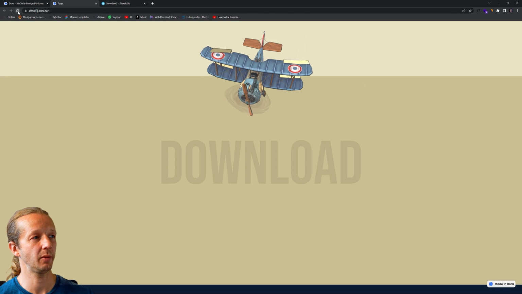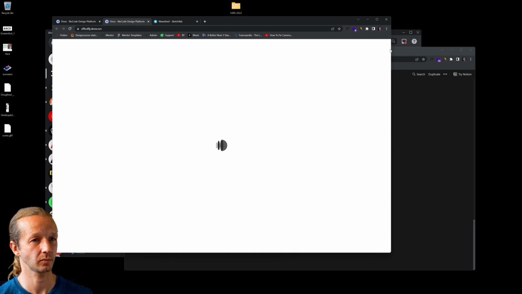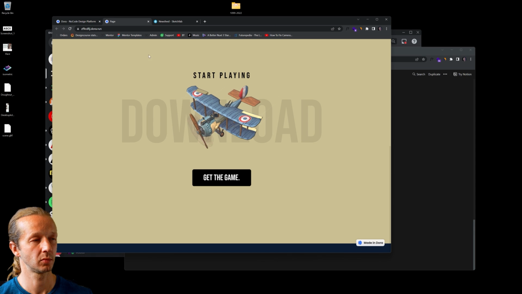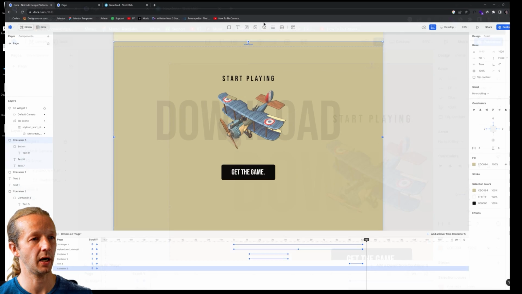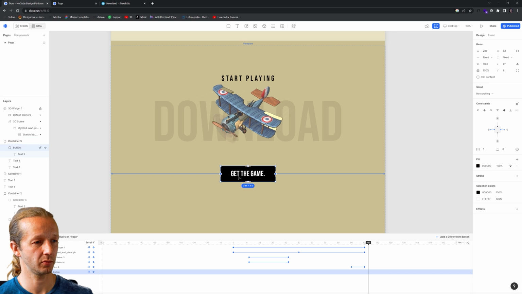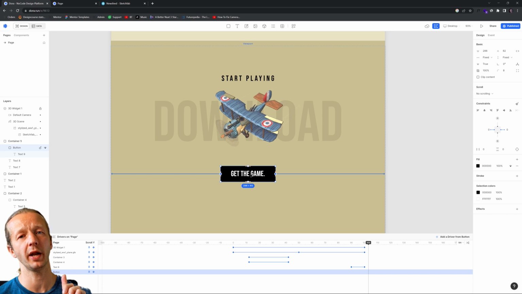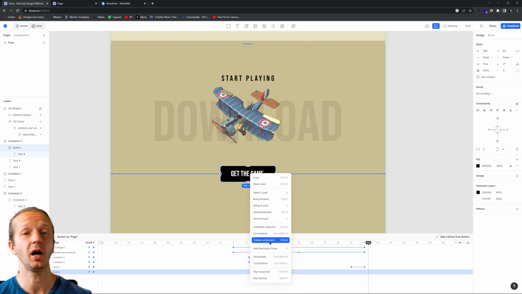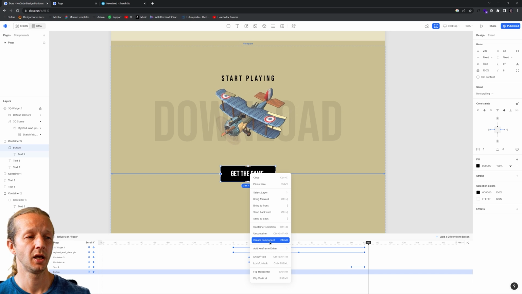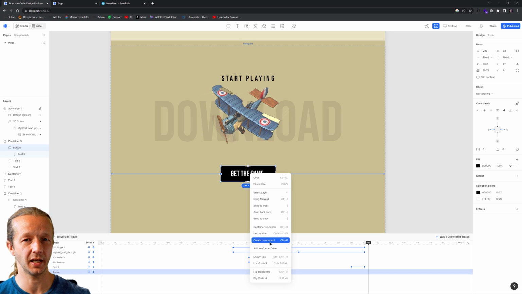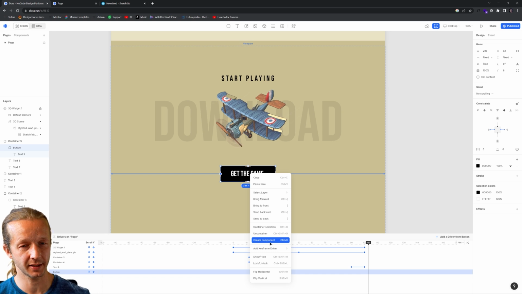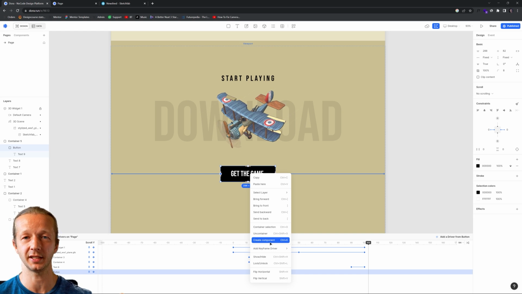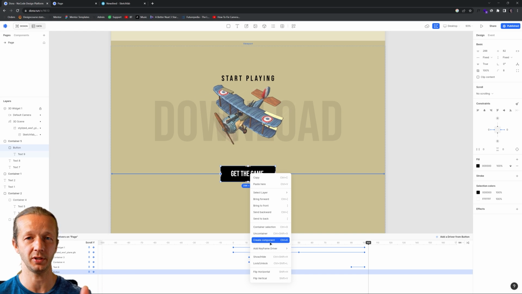Let's go ahead, before we add animation to that one, we'll refresh it. Now let's make this one also come and animate in. So we click on this. Now, by the way, at this point in time, what I would typically do is right click and create a component for this button, and then add a hover state and maybe a click state too, or press state. But right now there is an issue. I spoke with the team, they're going to fix it, but currently I can't do it. If you make it a component and then you try to add this animation, the animation isn't added. It'll just flicker at the end and change between the states.